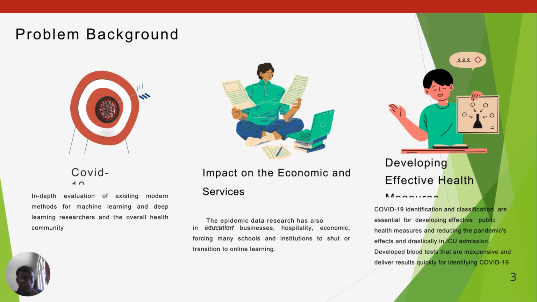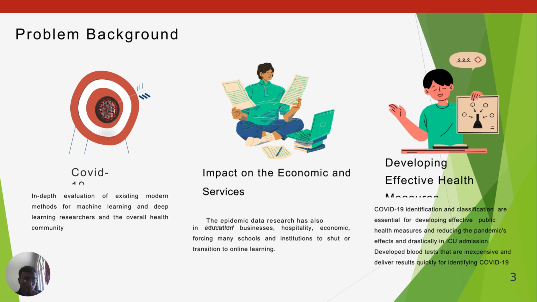On the problem background, the problem is that an in-depth evaluation exists of modern methods of machine learning and deep learning for researchers and the overall health community. The next problem background is the impact on economy and services. As we can see, the epidemic has also impacted education, businesses, hospitality, and the economy, and forced schools and institutions to shut down in order to lower cases and also reduce the spread of COVID-19.